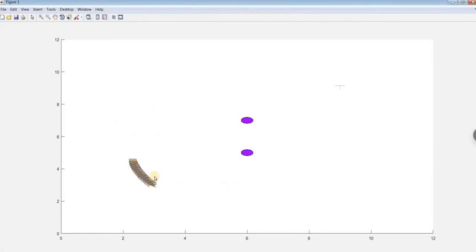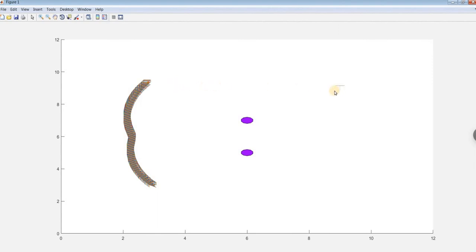As you can see, now it takes small steps and tries to reach the goal point here, and these are the obstacles. It's just trying to avoid the obstacles, and because of the repulsive force from the obstacles, it's staying away from them, and meanwhile it's also moving toward the goal.